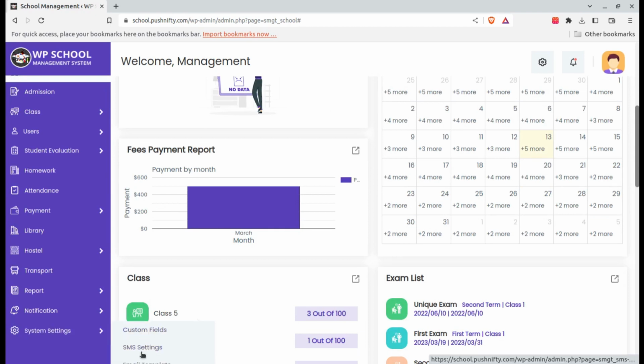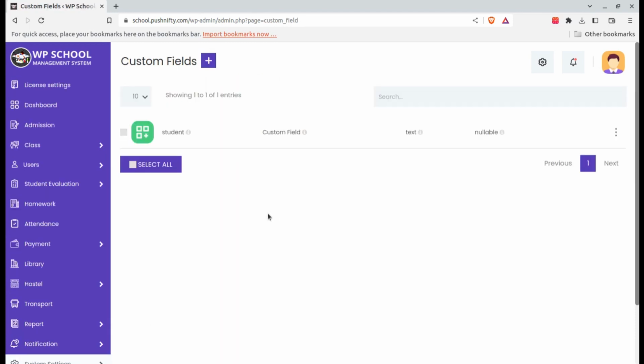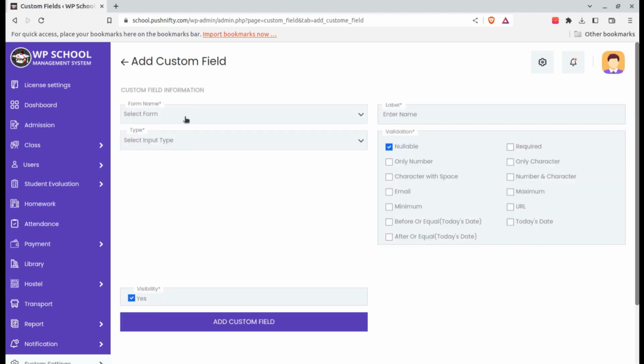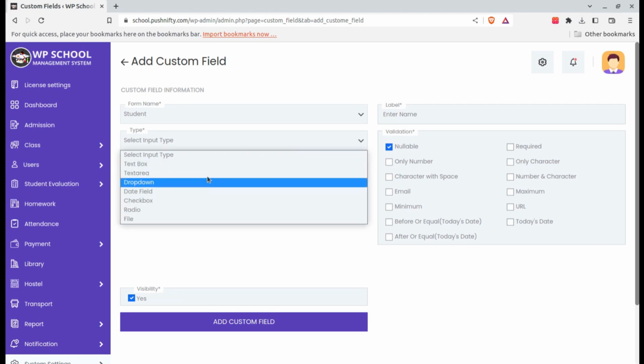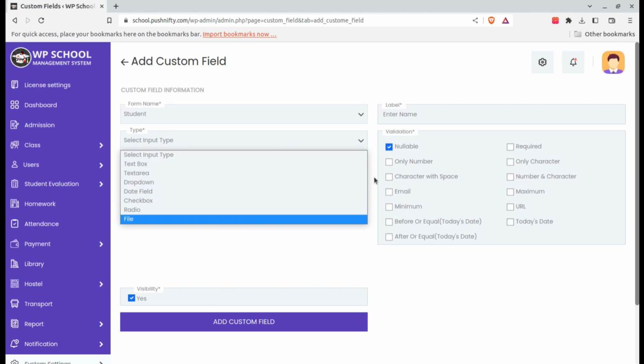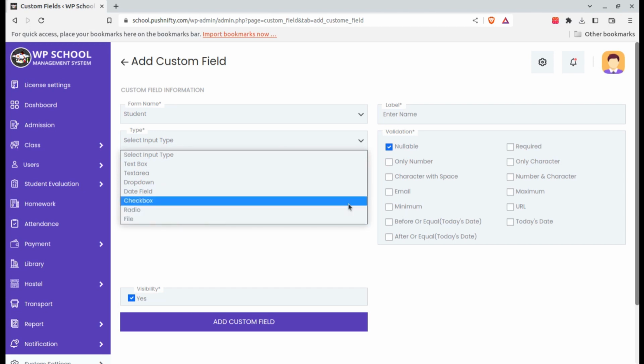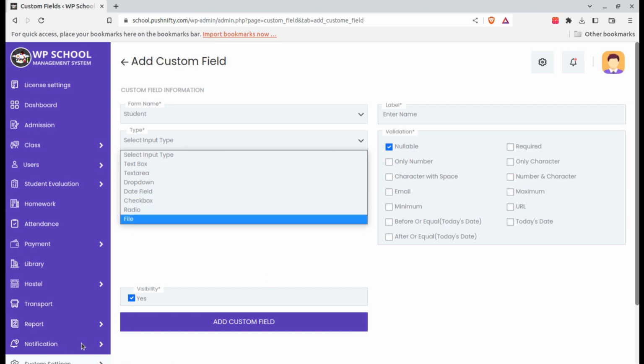Okay, so it is showing SMS setting, email templates, and custom fields, so we can check what this screen is offering us. We can add custom fields, like the custom field name that we want to use for our system. It is a totally configurable system, so we can add our custom fields as we need, like the form name, the student form name, where we want to add the custom field. So this is the custom field area that we can add in any form. This is a very common requirement, which is why it is now available in this management system. Like, the default form is there, but you want to change a custom field, you can do this from this screen.